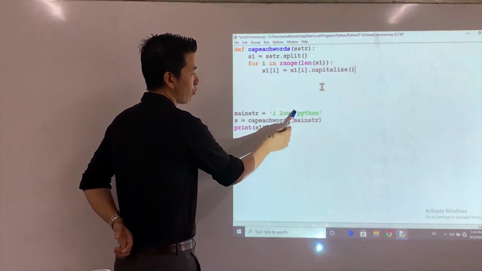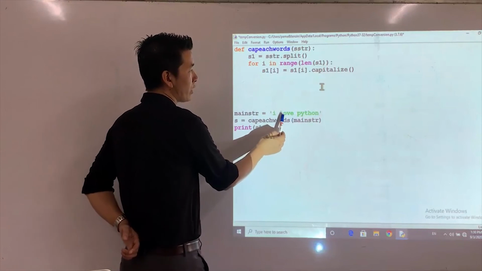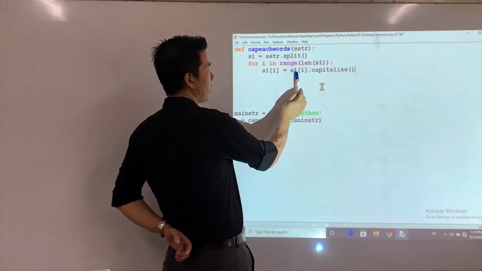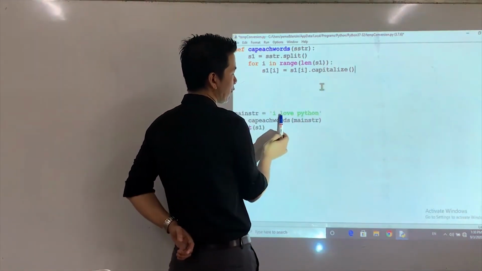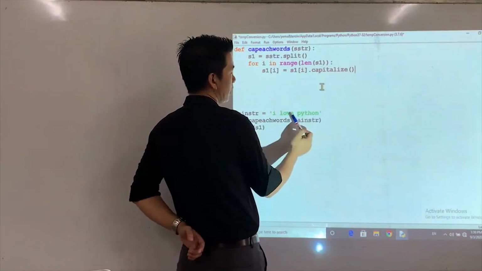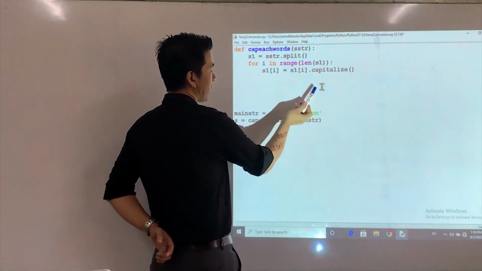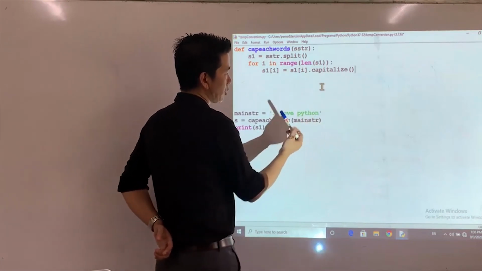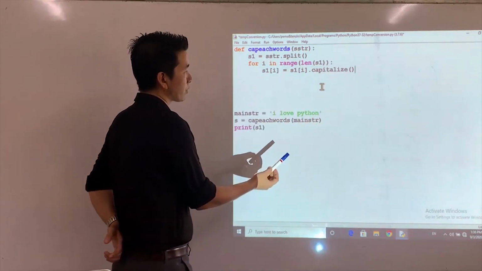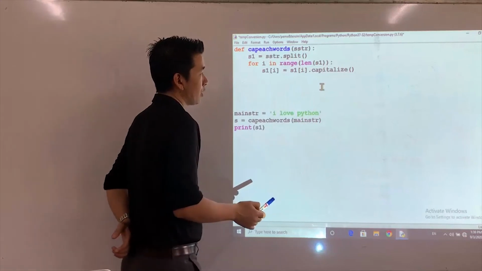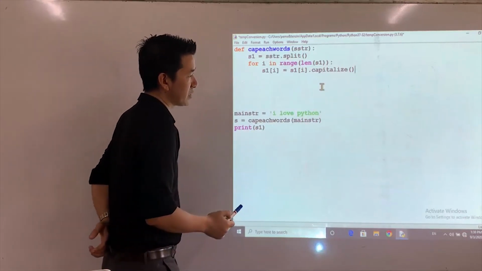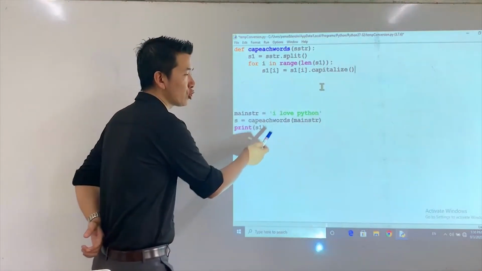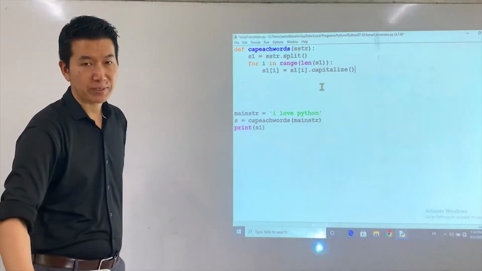S1 of 1 means you're pointing to love, L-O-V-E. So love dot capitalize means the first character will be converted to a big L, and big L will take the place of small l. The same thing happens with Python. Once you run this, you will have a list with I love Python, but the difference is you will see the initial characters converted to capital, right?